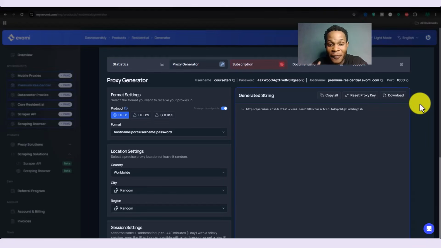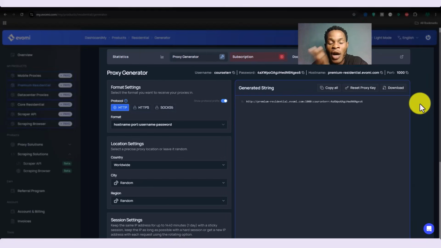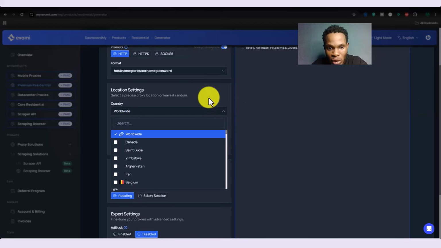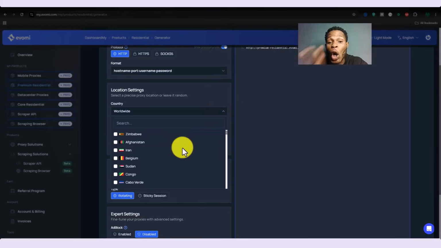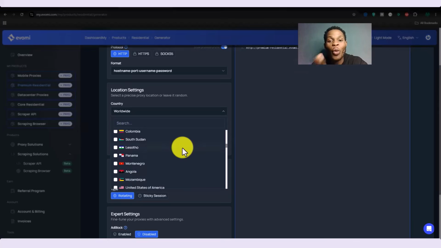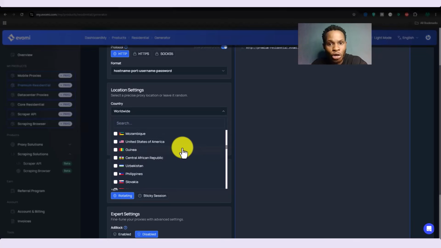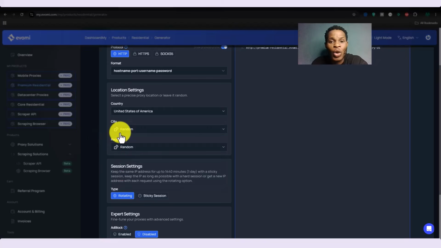All right, the first thing you want to do is leave most of those things on default, and you come right here to the country tab. This is where you get to choose the particular country you want to work with. This is also based on your preference, on why you want to manage multiple social media accounts and the country that's going to be suitable for you. For me, I always work with the UK, and many times I let this go on random.